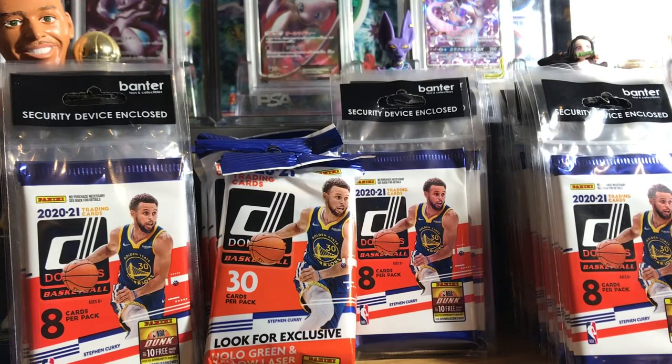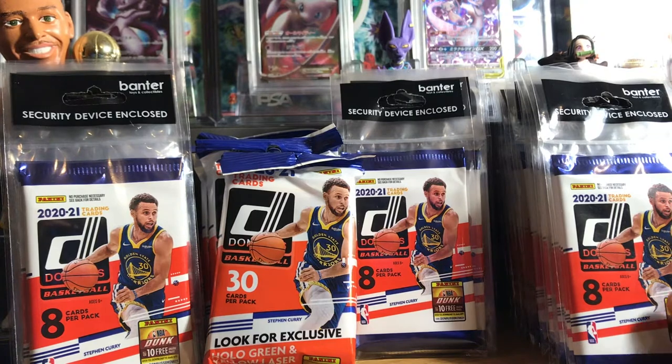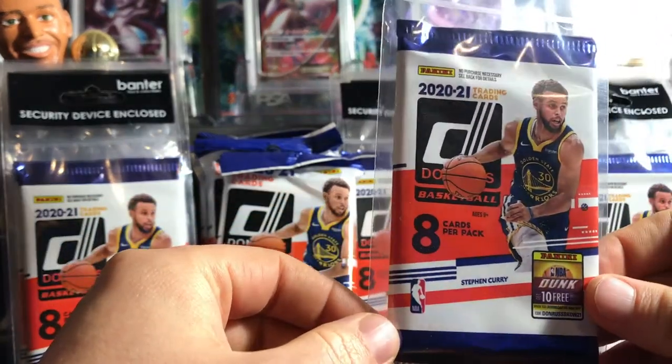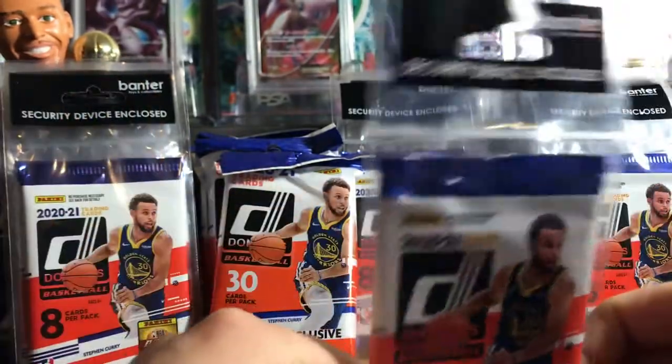Here we go, a big rip. Got a bunch of packs to open. We just came out of lockdown in Melbourne, Australia, so I figured I'd go and check out my retail stores to see if they restocked over the break. We had 2 weeks in lockdown, so I checked out a bunch of stores and I got lucky with a couple of stores, well, three stores.